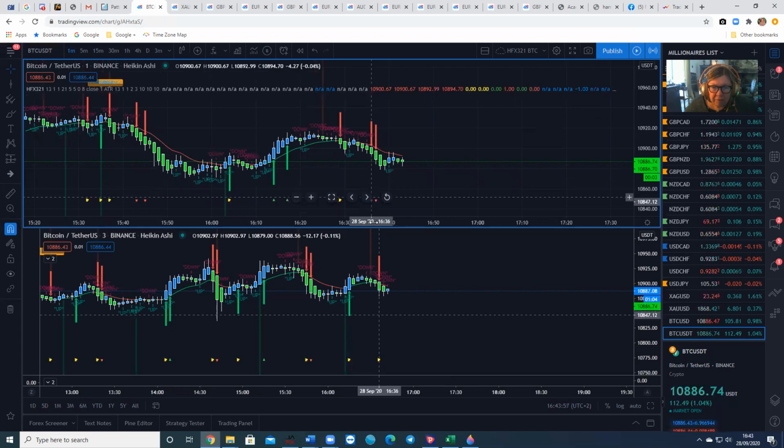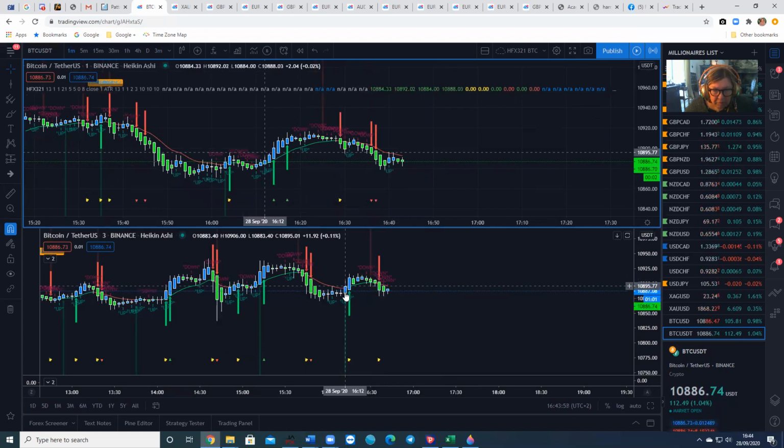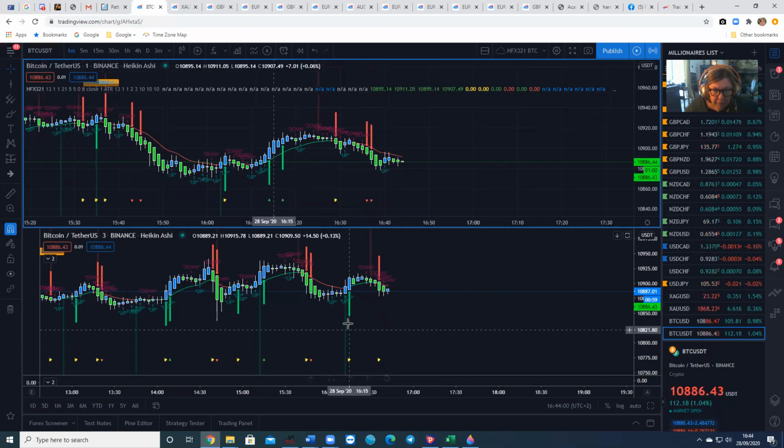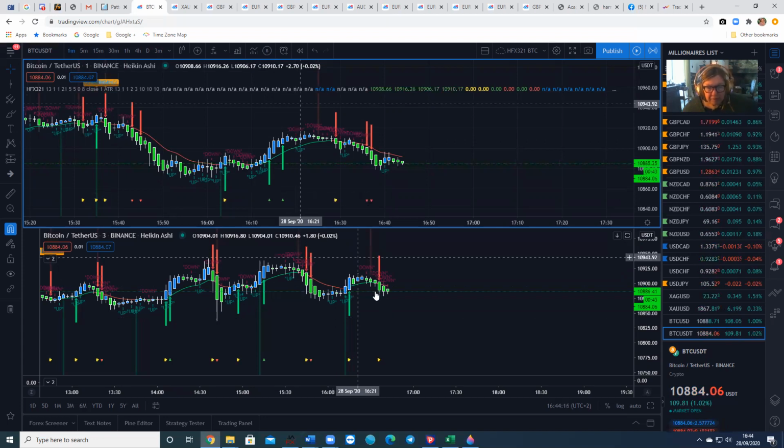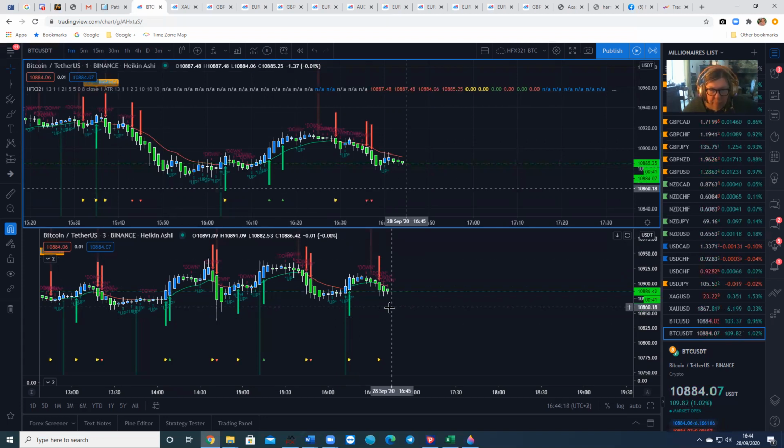I hesitated on one of them. I can't remember which one it was. It might have been that one with the yellow arrow after that directional change. I hesitated and I thought, oh no. And then I thought I better leave it. And that was that over here. So you can see where it lines up. If you look at my little white dotted line, you can see it appears up here on the left. So I like to see exactly where I am on the 1 minute compared to the 3 minute.